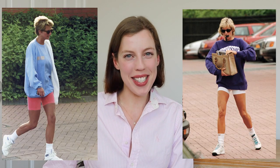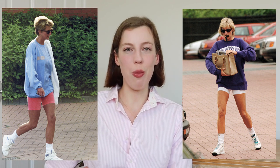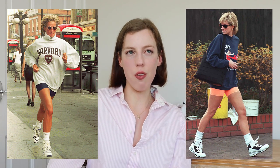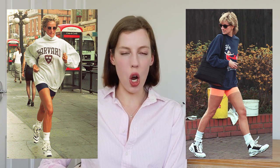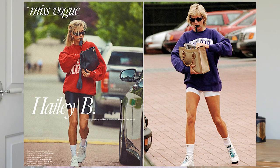The next outfit is a little bit silly but I just had to do it — I had to recreate one of Diana's iconic 90s workout outfits. In the 90s, when Diana was leaving the gym, there would always be paparazzi following her, which is terrible, but there would always be snapshots of her in various forms of this outfit. She had a uniform: bike shorts, a large oversized sweatshirt — normally with something on the front like embroidery or a university logo, like a Northwestern sweatshirt — white sneakers, gym socks, sunglasses, car keys in her mouth, and some sort of tote bag that just did not match the outfit. She wore so many versions of this and it has been recreated in magazines over time. It truly is iconic.